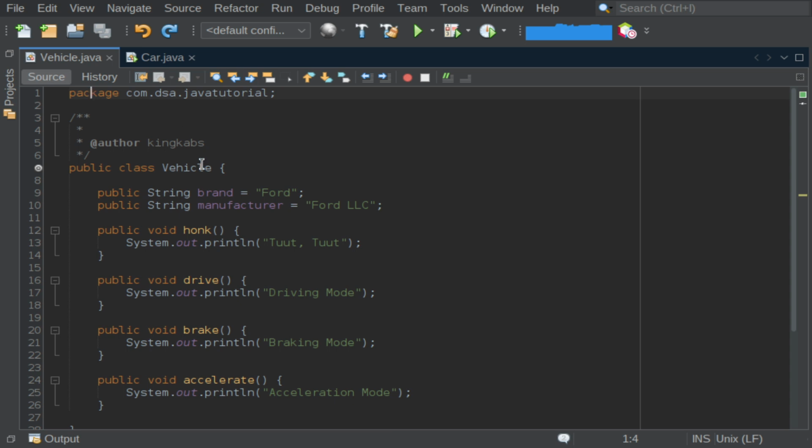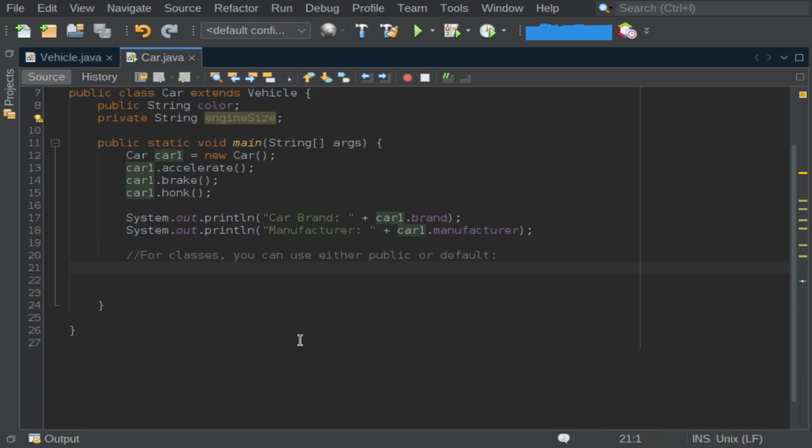So what the default modifier means by saying that it gives access to all other classes that are in the same package is that every other class within the same package as the class vehicle can access the values or the methods of this class, whenever we are using the default modifier. So let's go to the access modifiers that we have for attributes, methods, and constructors. Which ones are they, and how do we use them?